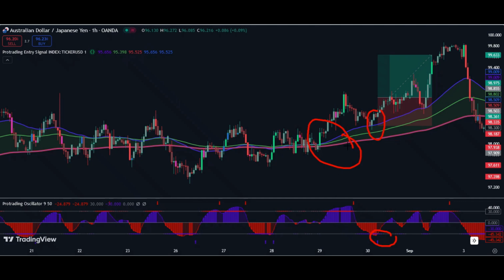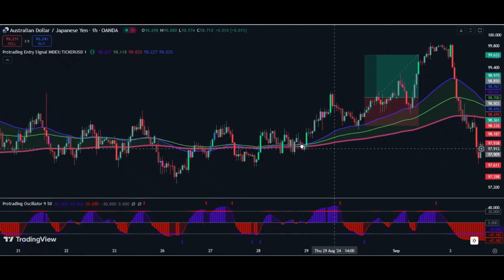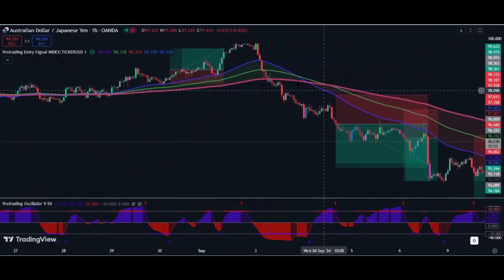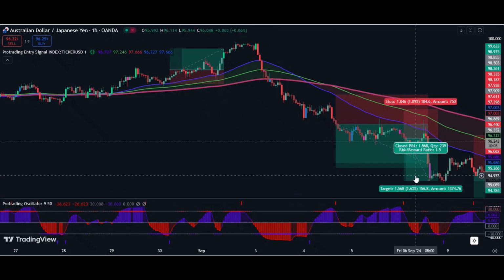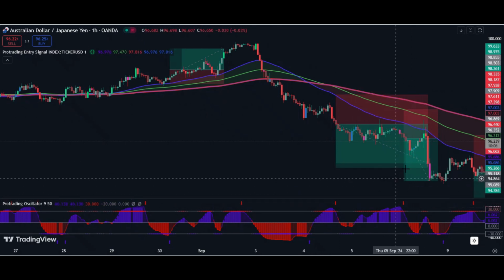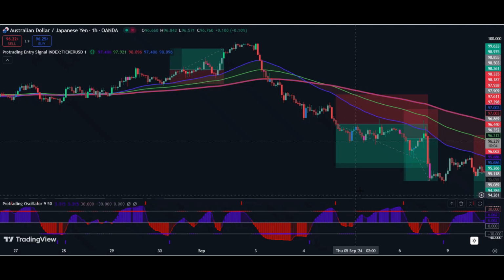So this is how I believe you understand how you are going to use this trading strategy. It's very simple and very easy. You just have to follow it. Make sure that first you have all the criteria met. Get your direction. Once you have your direction, then use the oscillator to filter out where you are going to take your trade, and you should be able to take a good trade and be able to make money from the market.